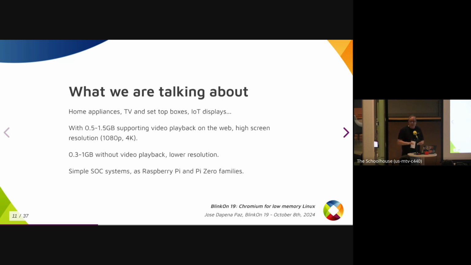And if we are not targeting video playback, or if the video playback is at a very low resolution, then we could have scenarios where we have from 300 MB to 1 GB of RAM. And again, it's going to be complex, but there are cases and the web platform can work also in those scenarios. We also have some kind of reference platform for what we consider low end. We can have these Raspberry Pi devices, and specifically we now have the Pi Zero family that is 512 MB. So it's very easy to try Chromium in that scenario and see how things work and if things are problematic or not.